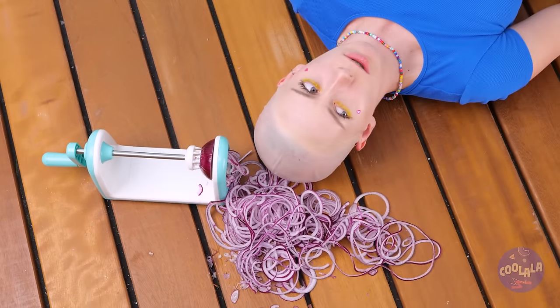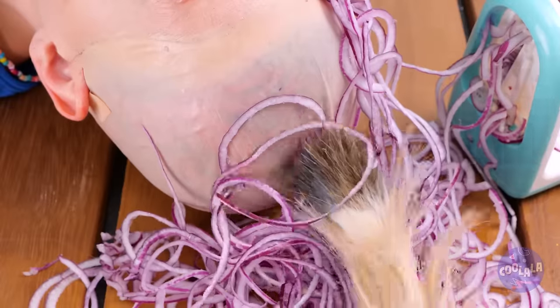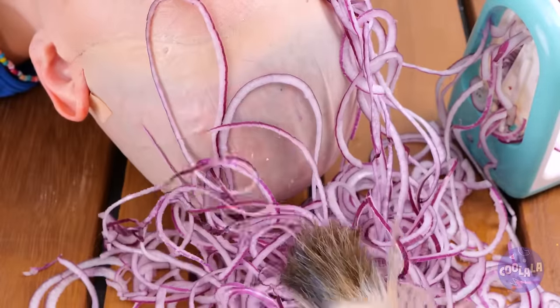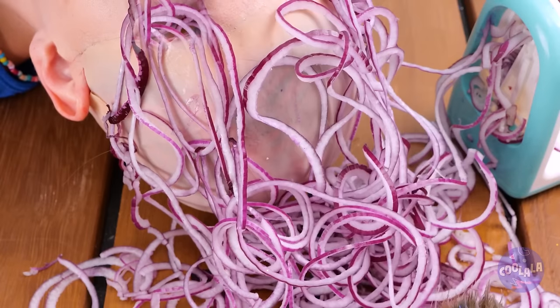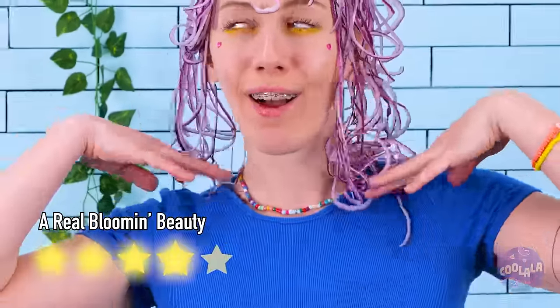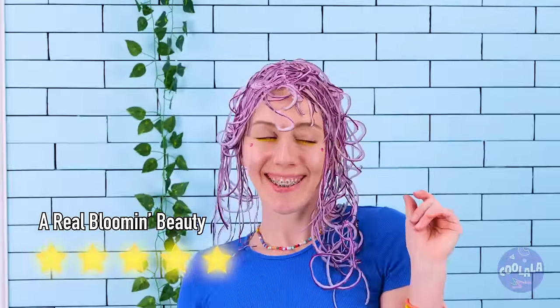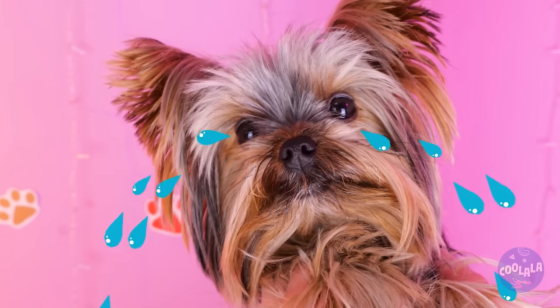Let's lie her down and see if we have enough. But save some too. I want onion rings. That should be enough. Looking good. Wow. So where are we on those onion rings? Oh, even the tiniest of hearts can be broken.